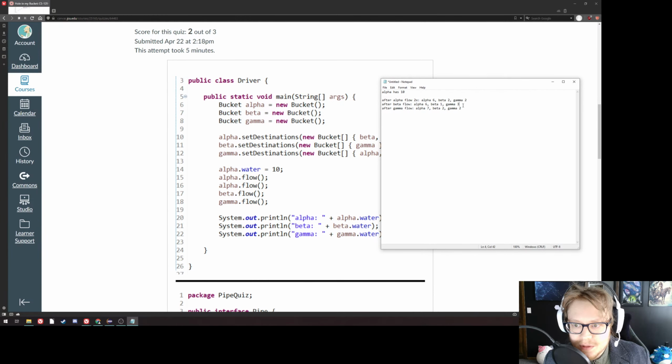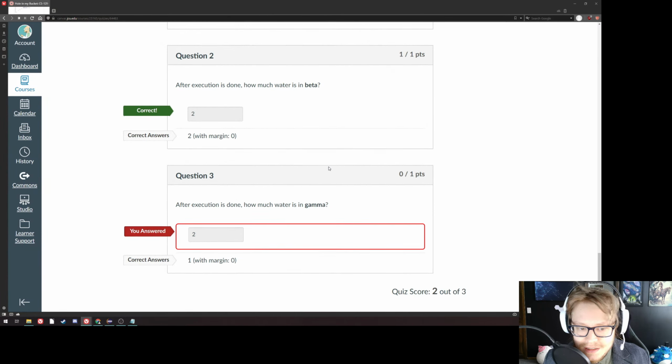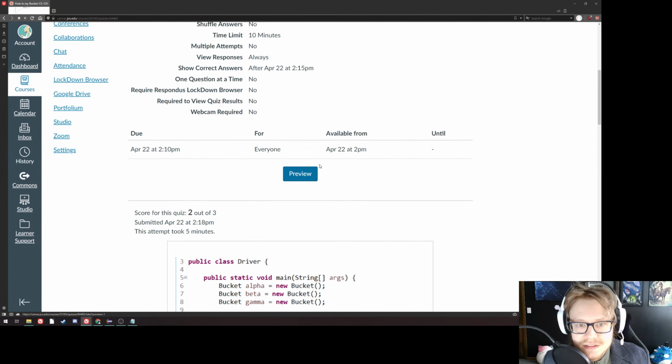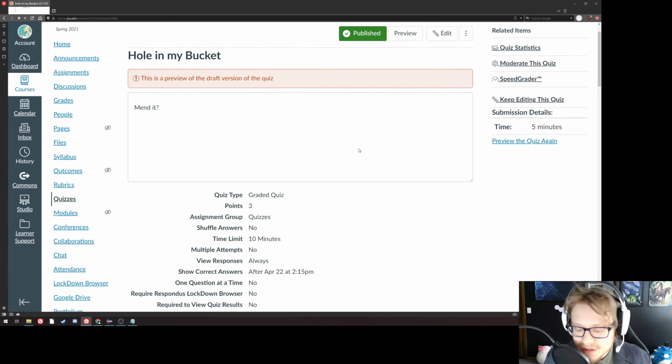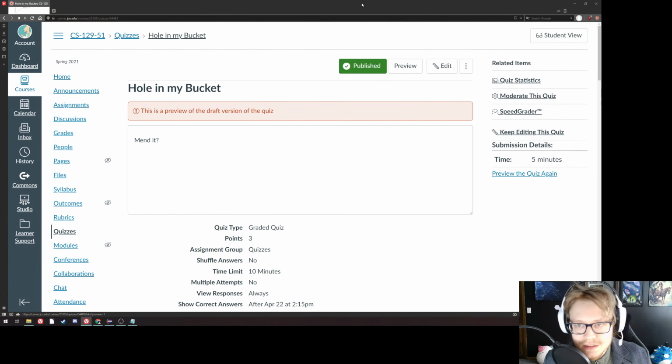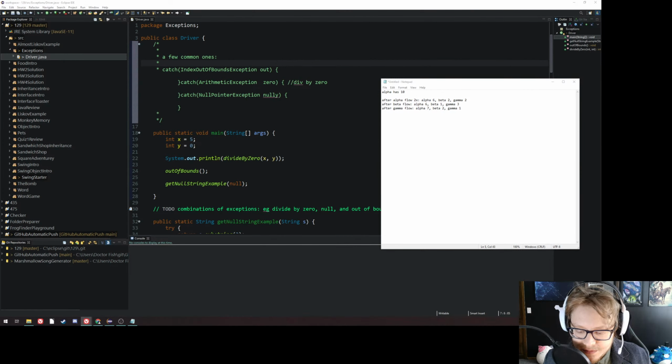So at the previous step, after the beta flow, and this is why it's good to write them down, because otherwise I would have to go back through the whole thing. After the beta flow, alpha had 6, beta had 1, and gamma had 3, and then, as somebody noted, gamma flows into 2 buckets. So gamma's going to have 1 left. Right. That's a fun question, isn't it? Not particularly related to objects, but you did have to track the different interfaces and such in order to get that down. All right, so moving on to today's exercise.